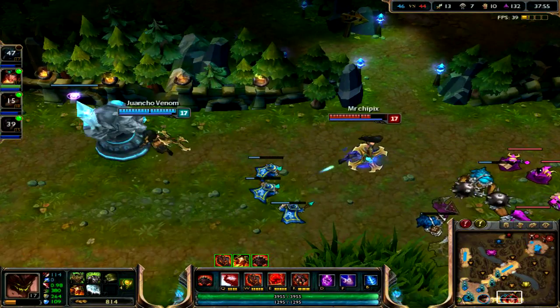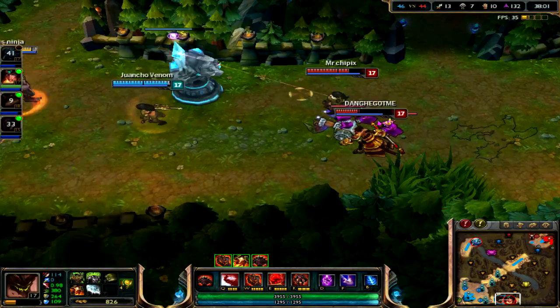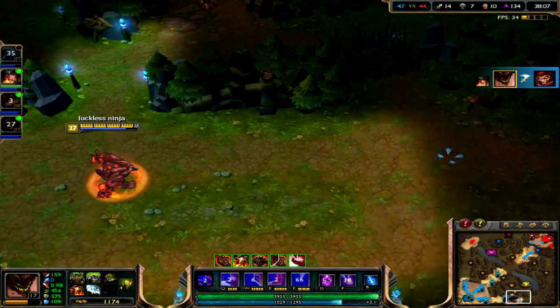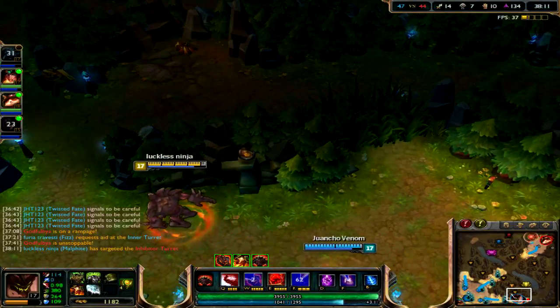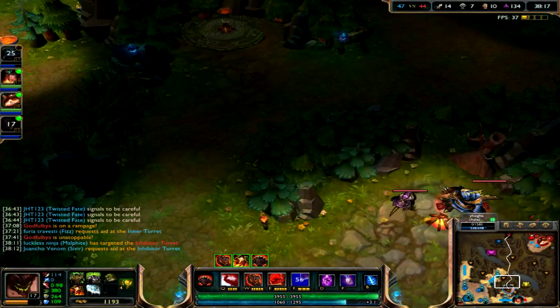Alright, so I think what we should probably do here is attempt to push down top lane and then go for Baron if successful. Just absolutely bursting the Wukong there, making sure he ain't got nothing to say about that. Got it. So, picking up another kill for ourselves there.